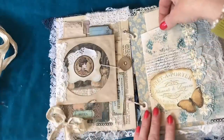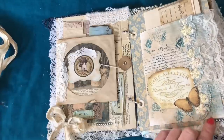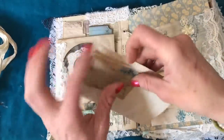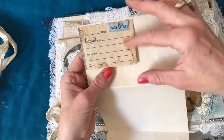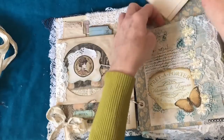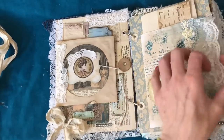On the facing page you've got one of those envelope pockets we did on video, with some lace trim and flower trim, some diamante at the bottom, various bits layered up. Tucked into that envelope I just popped in some coffee dyed paper and stapled on a coffee dyed receipt — it's not vintage but it kind of looks a bit vintage — and also stapled on one of my little number tabs. I thought that was quite a nice little piece for journaling.